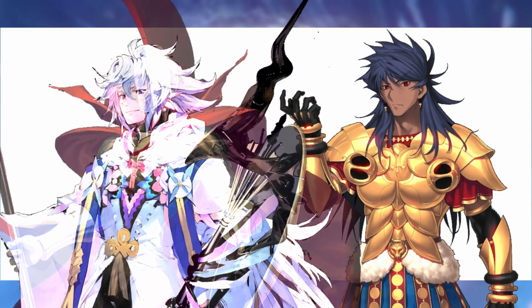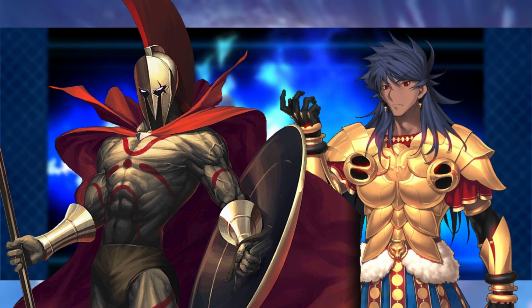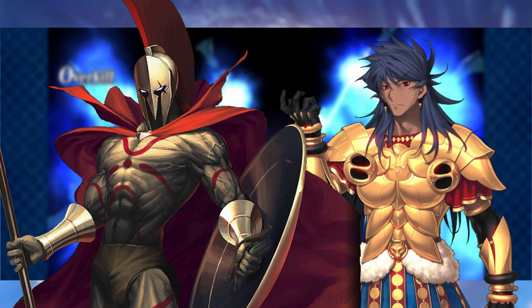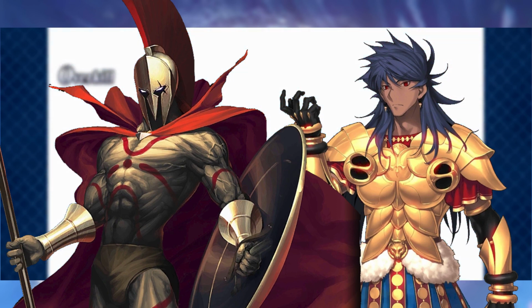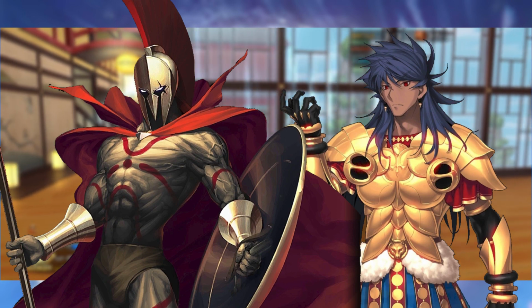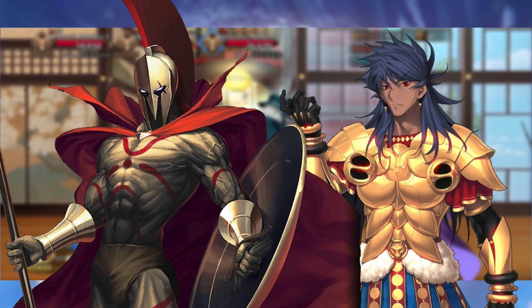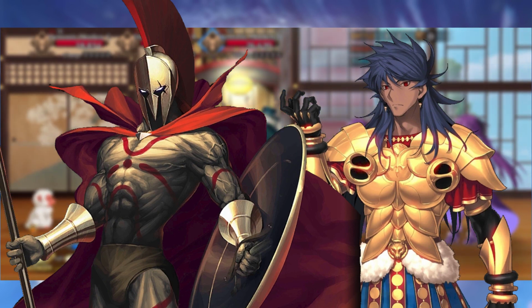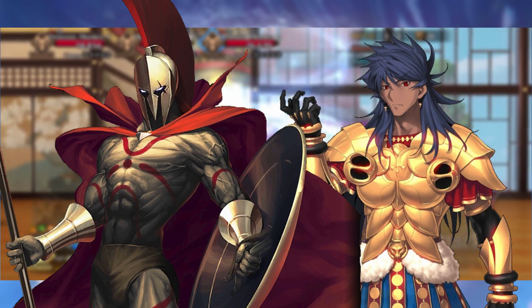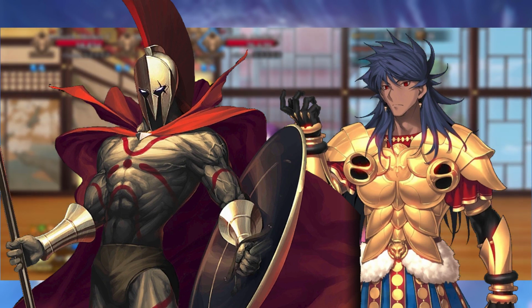First, let's start with Leonidas. Not only is Leonidas able to provide Romulus with a Buster Card effectiveness boost, but he's also able to bring the attention of all enemies onto himself. I'm sure you noticed when we talked about the skills, Romulus's invincibility is tied to his Noble Phantasm charge, so you may not be saving it to activate at the most opportune time. With Leonidas, you can go ahead and pull all of that enemy attention onto him.